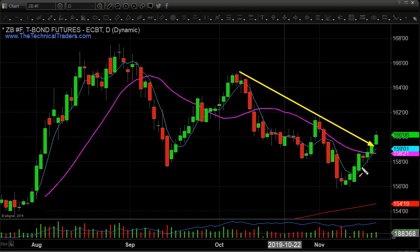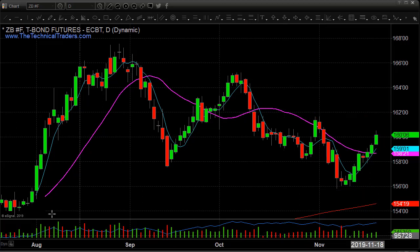It's breaking out, and the momentum here is now starting to go up. We're above the 5-day and the 20-day. We broke this resistance. It has still made a lower low. It has yet to break this previous high, but overall the momentum is saying that at this point the trend is shifting. It's still early and it hasn't really broken out yet, but the trend is up and it's expected to continue to move higher based on short-term technicals.